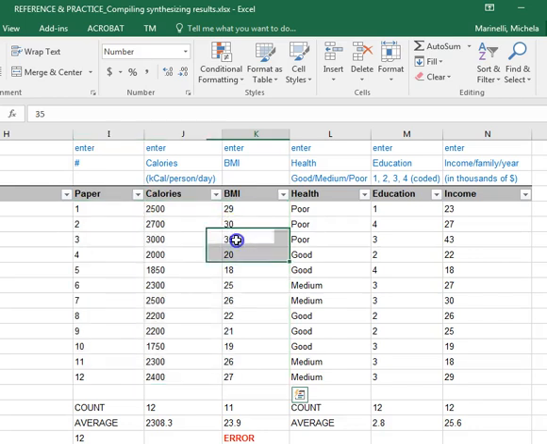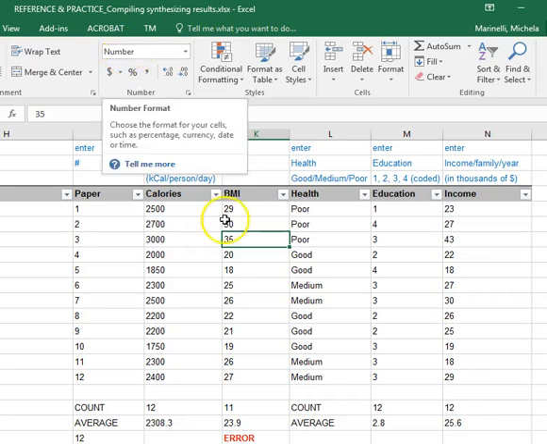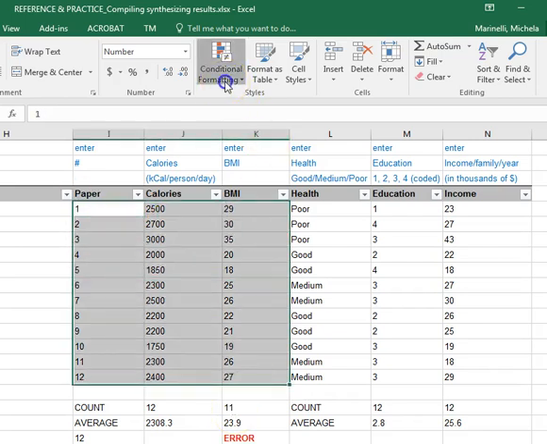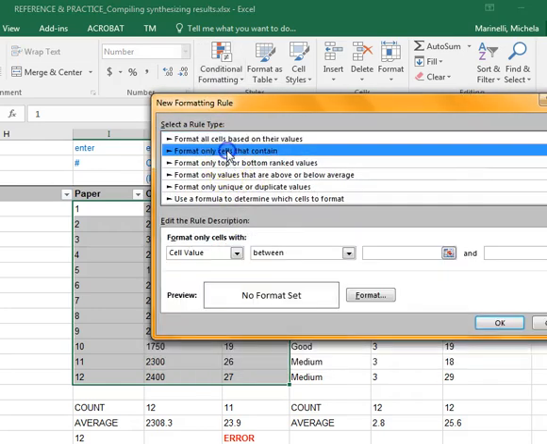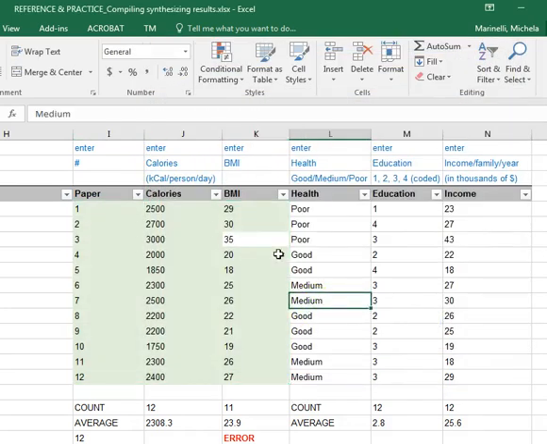Now let's try the same thing if we do this as number. So it shows up as a number, but it's not categorized as a number. Does this formula still work? So let's select them all, conditional formatting, only cells that have less than or equal to a very high number, and let's make them green. And you see it still works. So even though find and select doesn't work when this shows up as number but really isn't, the conditional formatting does work, and so you can spot it right away.